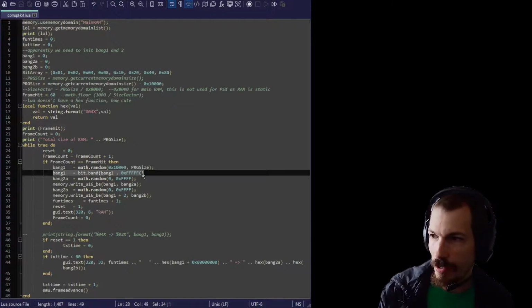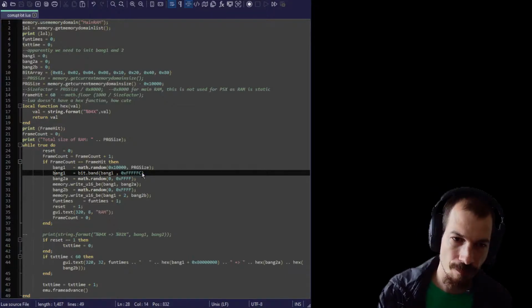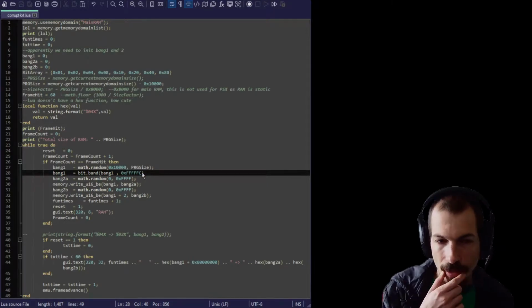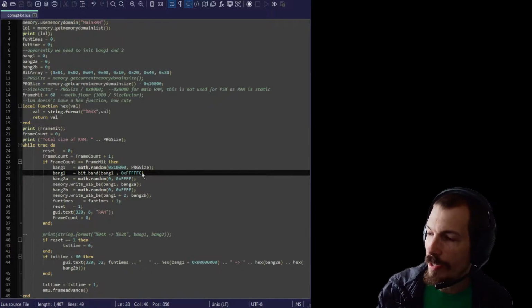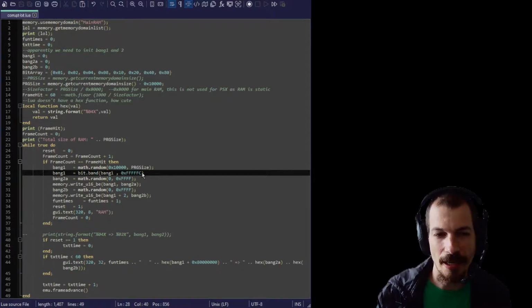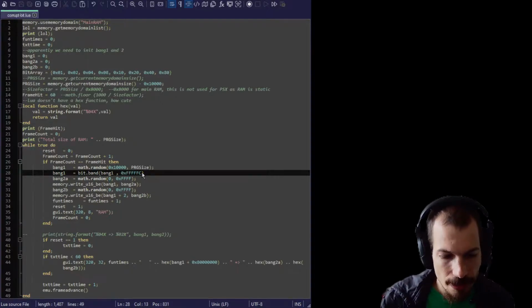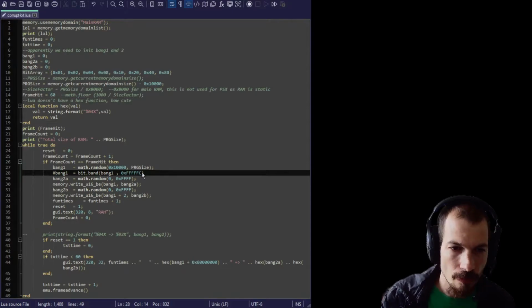So this code here is aligning to 4 bytes. As you can see, it's using a bit mask to make it divisible by 4. So we don't need this, so we can comment it out. I could have sworn it was... Oh, I'm sorry. I'm used to Python. It's double dash. There we go. All right. So yeah, we don't need this.